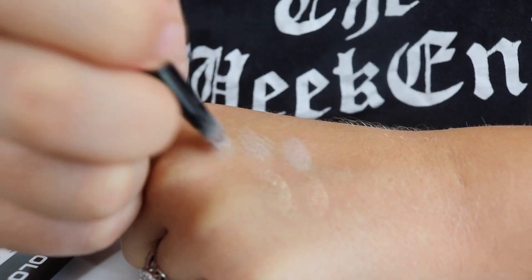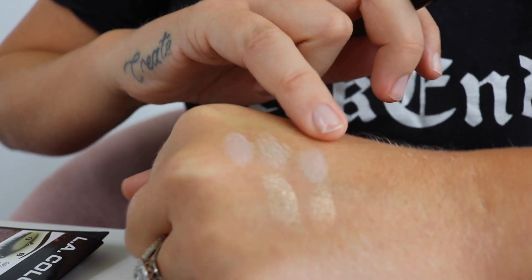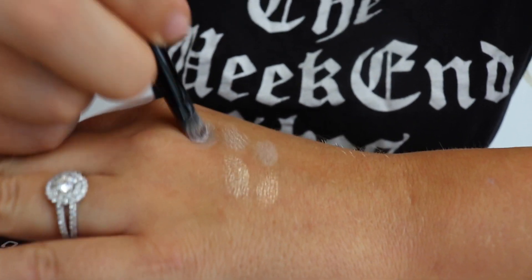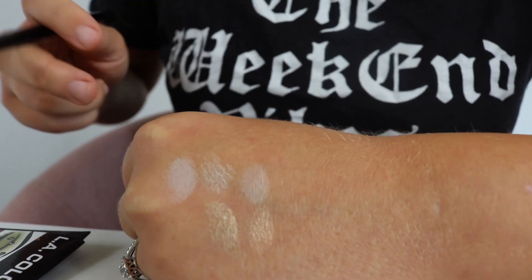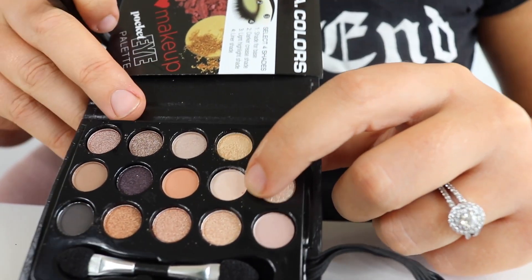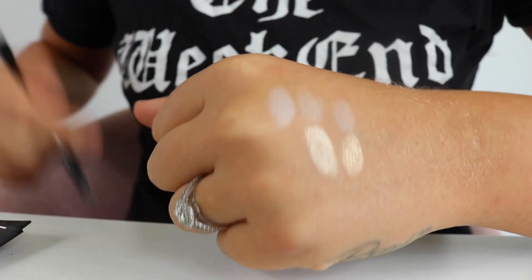So I have another eyeshadow shade that looks pretty similar. This is on the little LA Colors miniature palette — let's see if this one has better luck. That looks identical! This one actually has more of a vibrance. The center one was a total flop, but this little LA Colors pocket makeup palette — wow, that looks very similar. We did a lot of nudes.